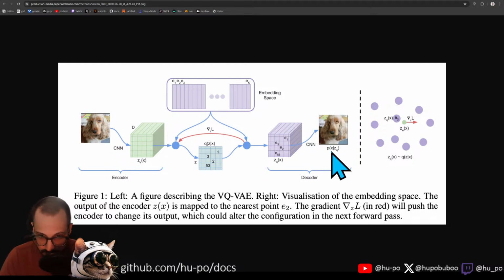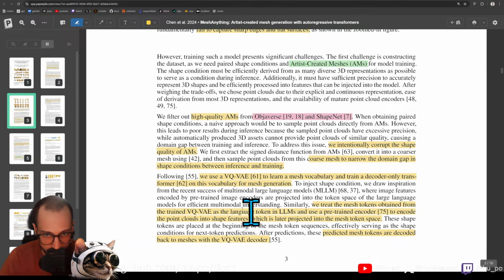And this is very convenient because your target is effectively what you fed in at the beginning, which means that you don't need to label any of this. You can just feed giant databases of arbitrary images into this VQ VAE, and over time, you'll build this vocabulary or dictionary of tokens that represent the content of these images. In this case, they're going to be doing something similar, but for 3D things, right?